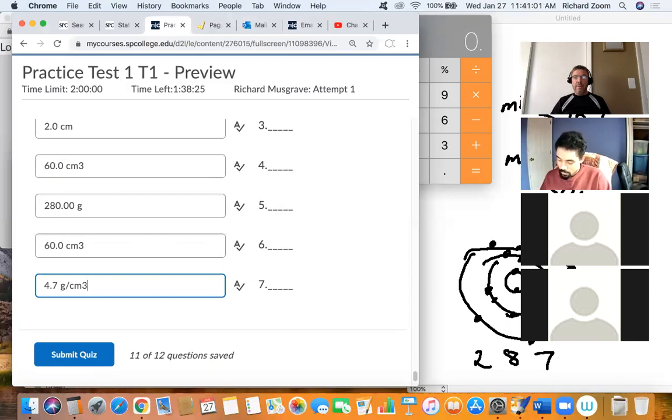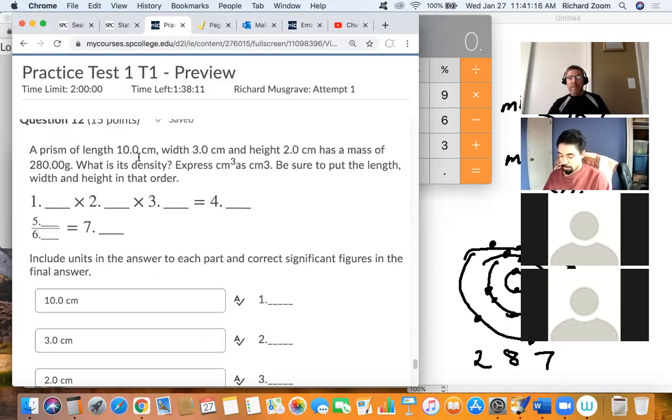Isra, do you have any questions about the sig figs on that one? No. Okay. So like you said, it was only one place because of the 2.0 cm. Yeah, that's right. So actually 2 significant figures is really what I'm saying, because that's 3, that's 2, that's 2, and that's 5. So the answer comes out to be 2 sig figs. Yeah. Okay.